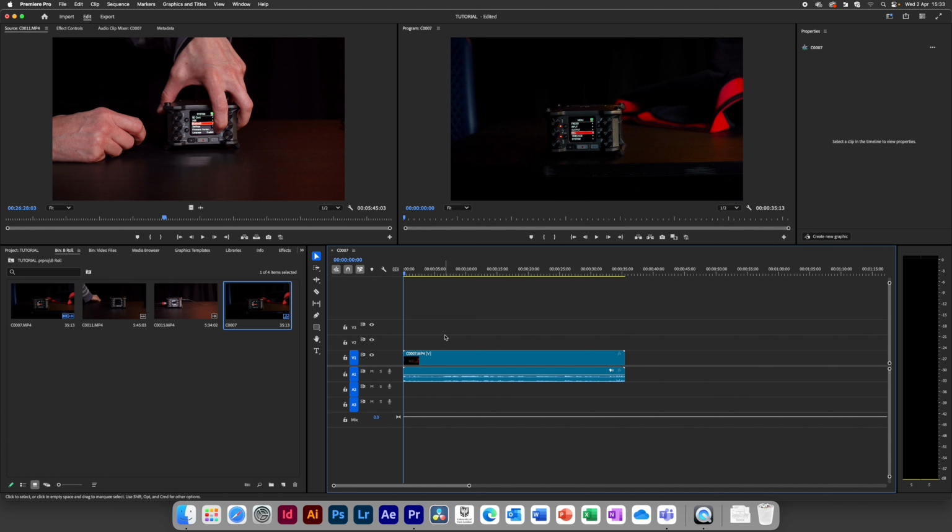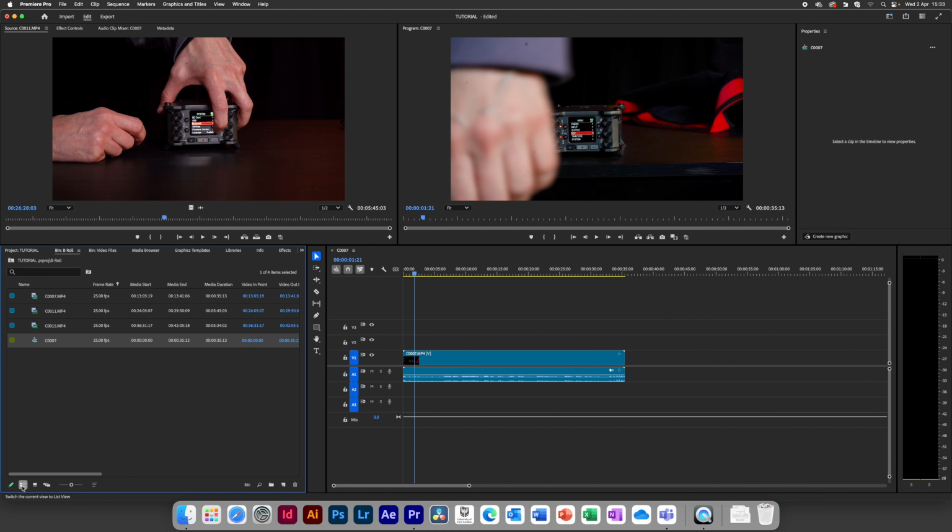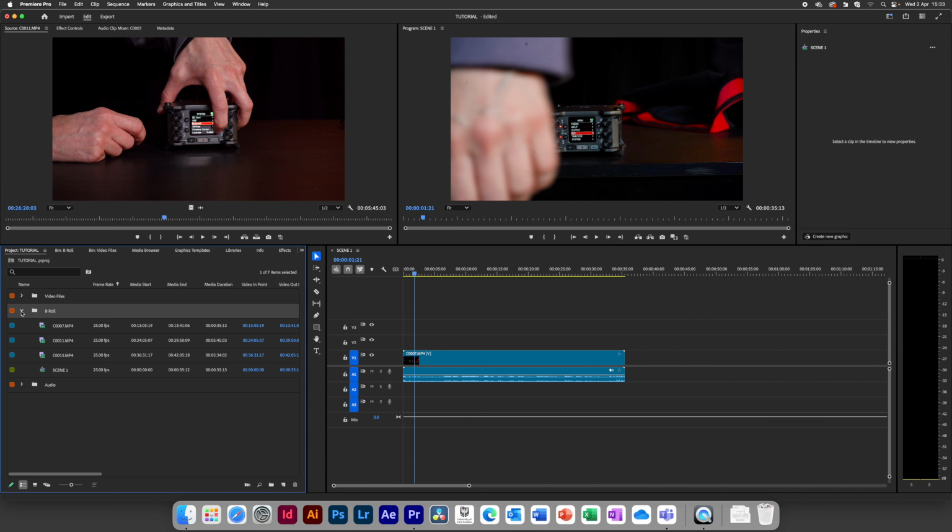But it's confusing. I want to have a name only for this sequence, and a unique name. I'm going to go here, this is my sequence, but if I go to list view, I can see that the icon is different. So I'm going to change the name. You just need to click twice and you can rename it. And I'm just going to call it scene 1 because it's just easier. And now, if I go back to list view, I'm going to open, and I can see the scene 1 is here in the same folder as my first clip was, okay?